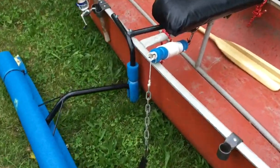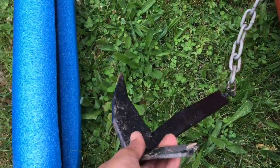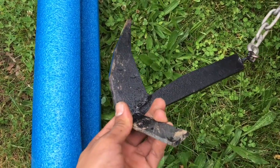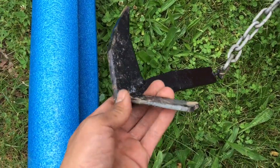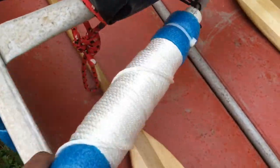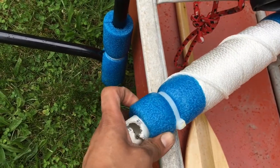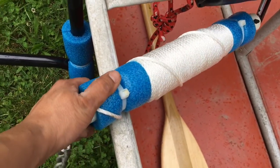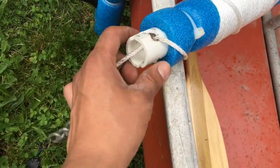I made an anchor from some scrap metal. This is from when I was trying to forge the Spartan sword, and in its fragile state, it cracked on me. It just broke. So I turned it into an anchor. The chain, I took some PVC piping. Then I took some of the noodle, and 100 feet of 50 pound line. Yeah, it works.